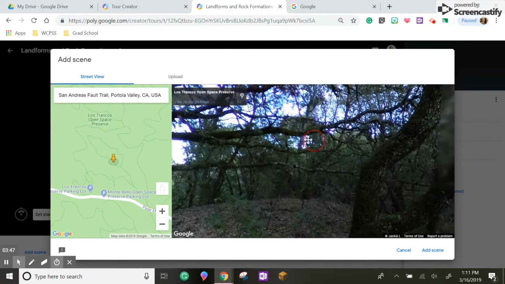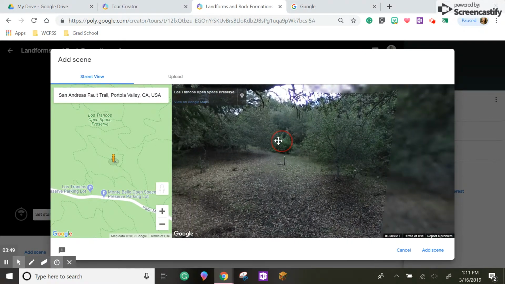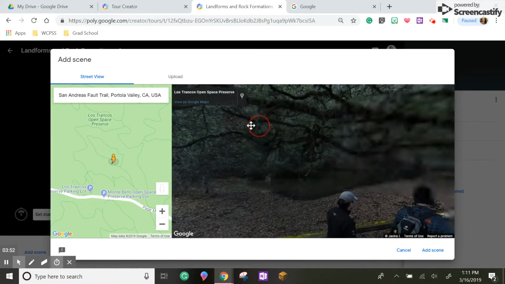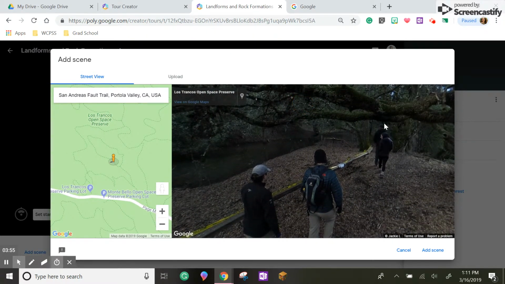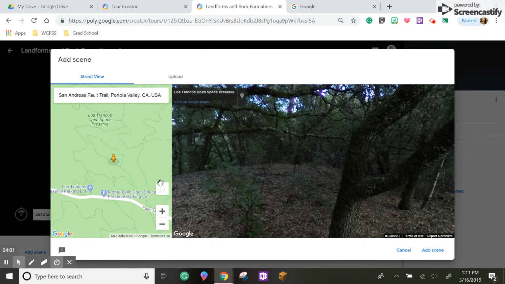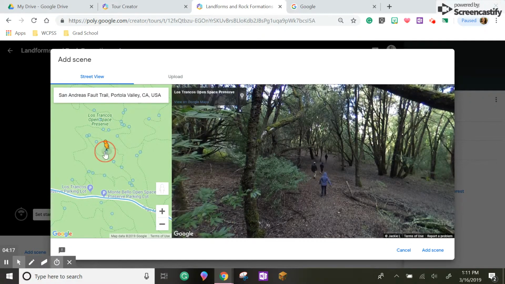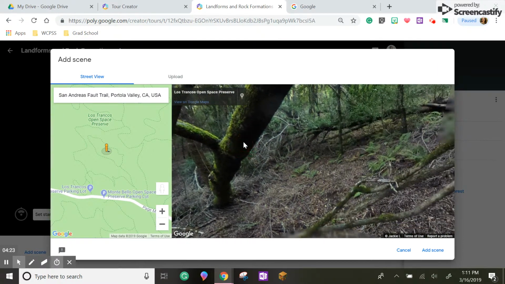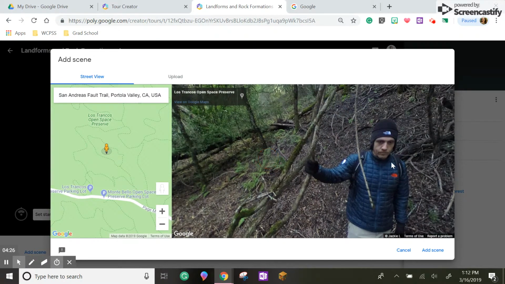So you can see this is the first location that Google has decided to put me at. This is a trail that runs along the San Andreas Fault. You can see some people that have been walking on it that were there when they took this 360 image. So what I'm going to do now is my Mr. Pegman is really how I'm going to be able to drag around and find a new location. So again, this is going to be my first scene that I'll add. So I really want to find a pretty good location. As I pick him up, you'll notice a couple of blue dots that I can drop him on. Each blue dot is going to be another location that a 360 image is at.